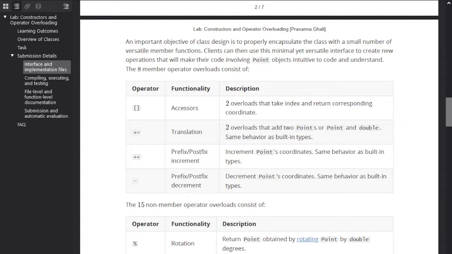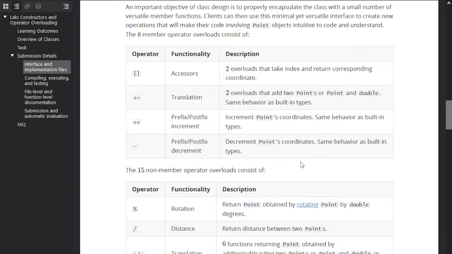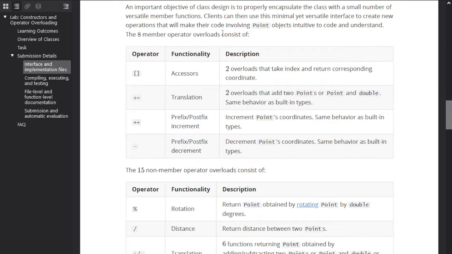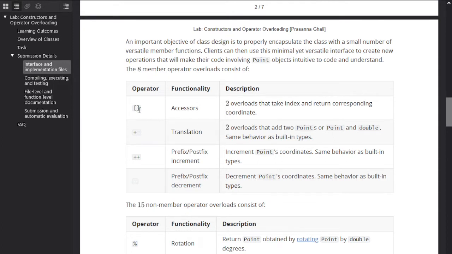So, let me just go over. Okay, I will explain what member operator means. Member operator, this is called operator overloading, which means that you basically assign an operator to the class. So when the class sees this operator, it knows exactly what to do.